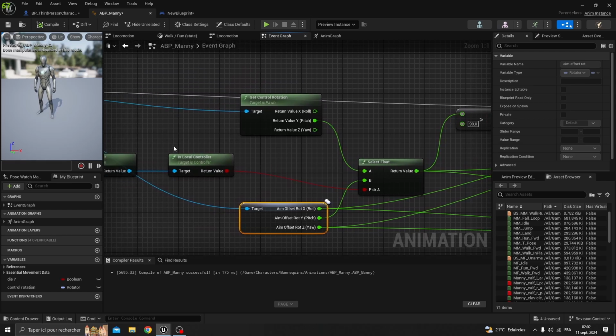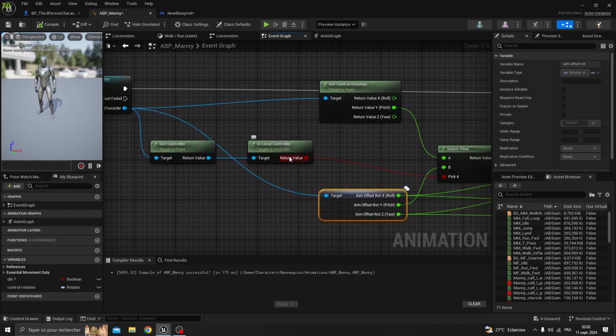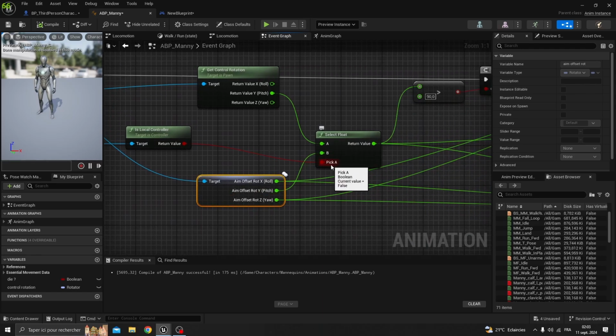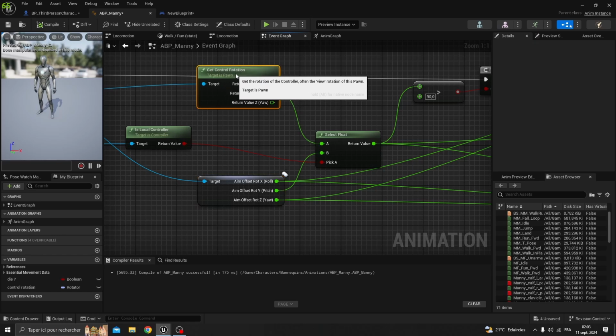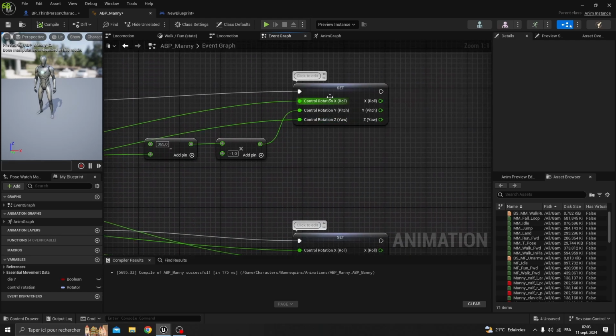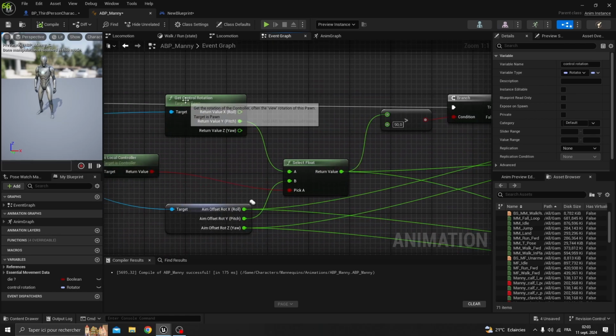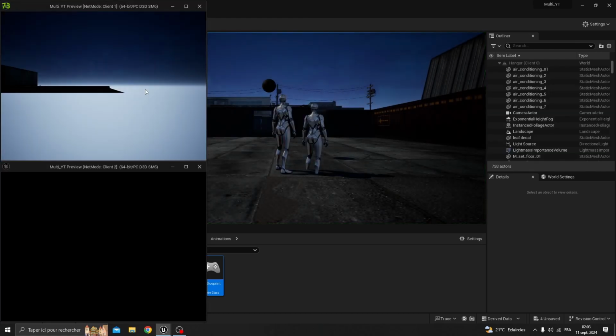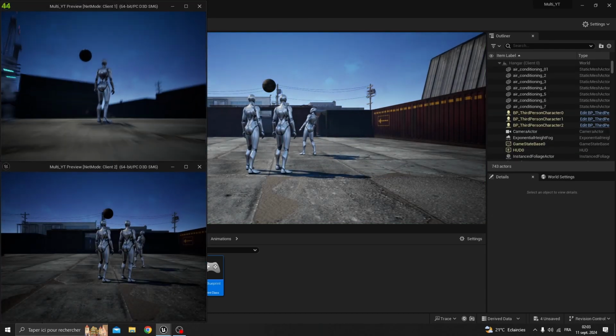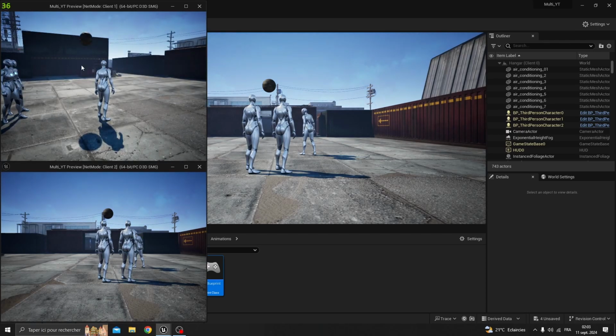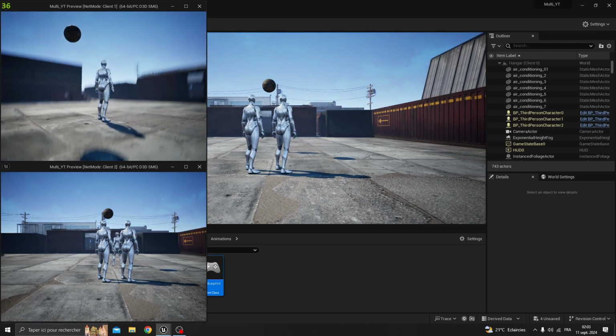Now, if I am on a player that is locally controlled, the selector will pick the A value. I am using the get control rotation, and that get control rotation doesn't need to go from the server to the owning player in order to set the control rotation variable of the anim blueprint. It is already on the client computer, so that avoids the glitchy movement. Now you can see that on the client screen the movement is smooth.